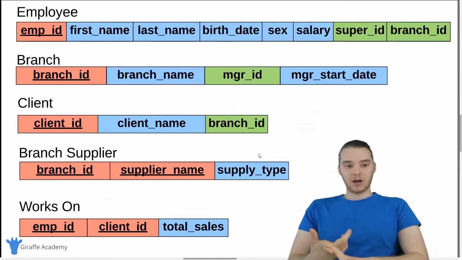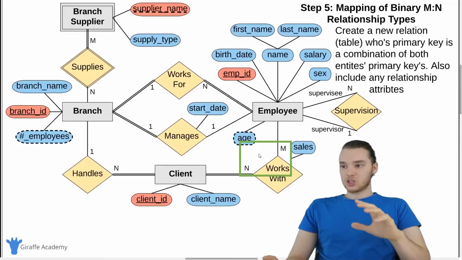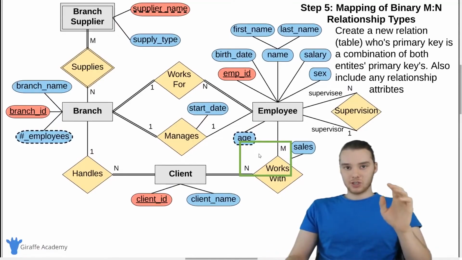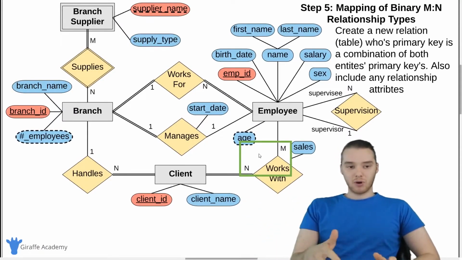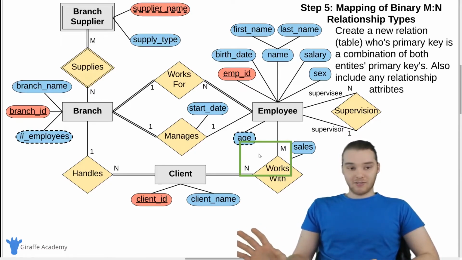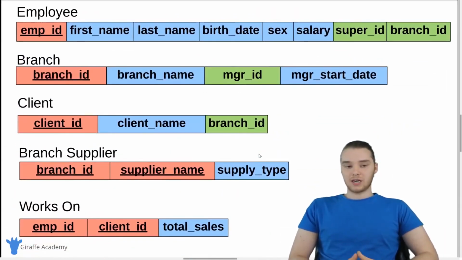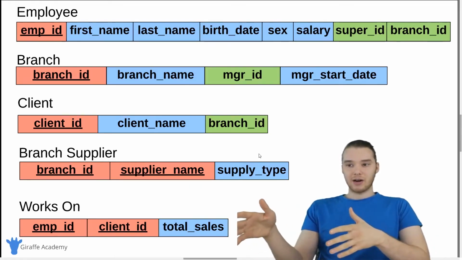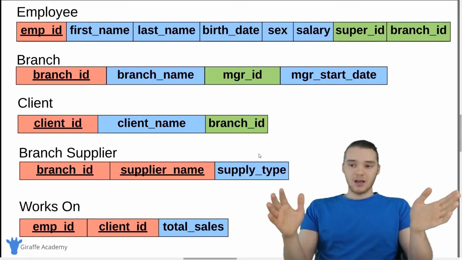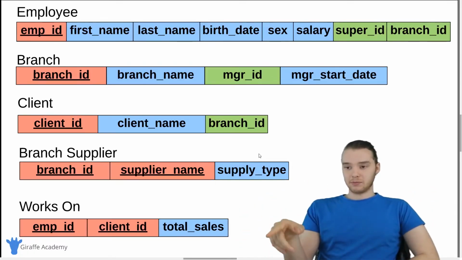Now, if you have more complex relationships, like non-binary relationships, then it gets a little bit more complex when we're mapping them. In this case, I'm just looking at basic ER diagrams. I don't want to get too complex. So in 5 steps, we were able to convert the ER diagram into a set of relations. But if you do have more advanced types of ER diagrams, then there are going to be more steps. But for our cases, there's only going to be 5 steps that we need to convert this into relations.